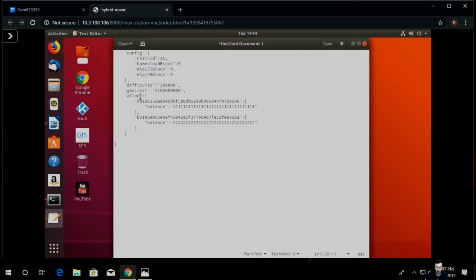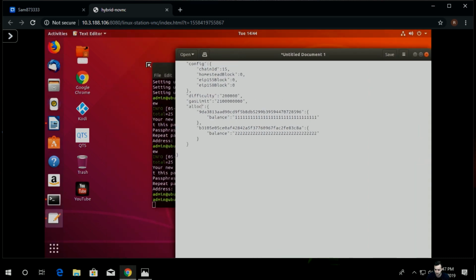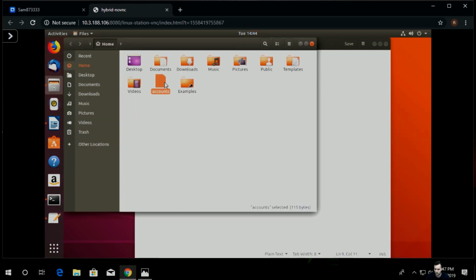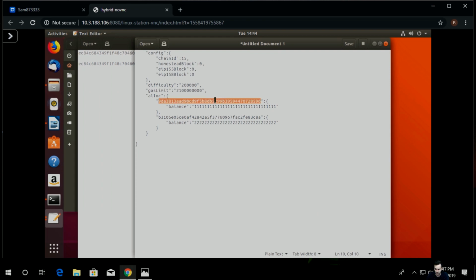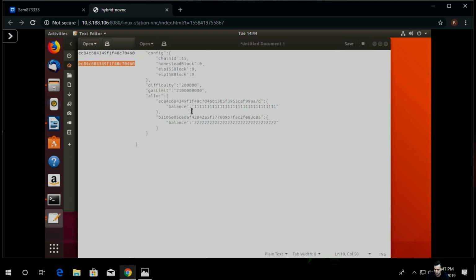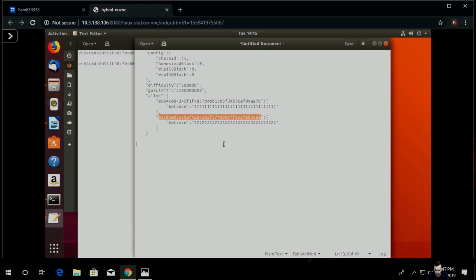And then here under alloc, you see allocation. This is where you can allocate to specific addresses. That's why I saved the file with the accounts that I created here on desktop. Accounts here, home. All right. So copy paste and change this. So this is address 1 and address 2. You want to pre-allocate with the start of the blockchain.